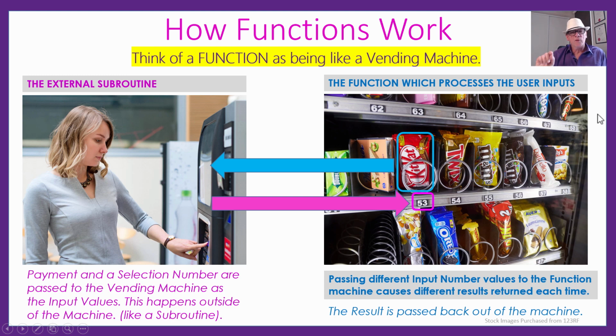So if you get lost during this presentation, just try and think back to the vending machine where you're the person, you're the subroutine that wants to do something. The vending machine's going to perform the function for you. It needs some inputs and it's going to give you some outputs. So that's the idea of functions.